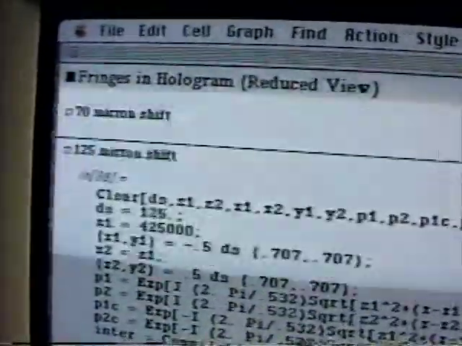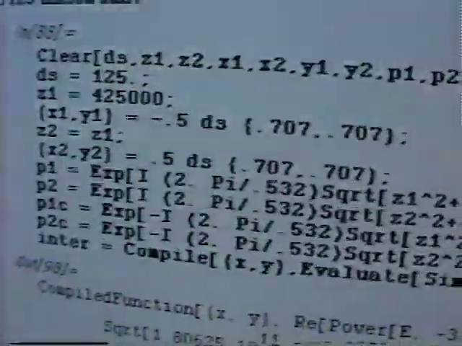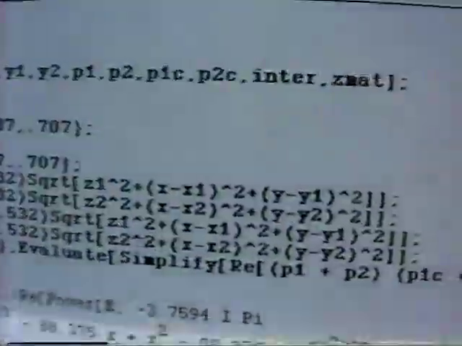So I think my next step in this process is to rebuild the holograms in the camera to give me this 125 micron image shift, and take it from there. At least that is one of the major things that I will do next, and then we'll discuss it then. So that's it. 125 microns is the magic number, and that allows us to get the shift that we want.